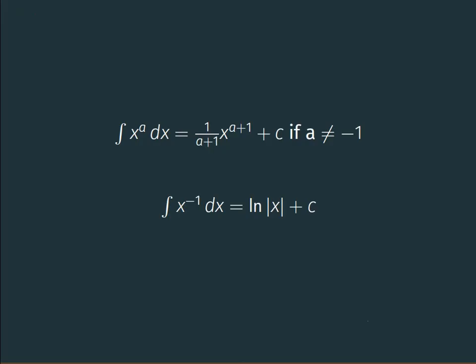So just to recap, the main rule that we used is the power rule. And this holds for all values of a except for a equals negative 1. It doesn't work then. Now if a equals negative 1, the antiderivative is just natural log of x. And you can see this just by knowing what the derivative of natural log is. Natural log of x will have a derivative of 1 over x. So that's how you know this. Alright, and that's it for this problem.